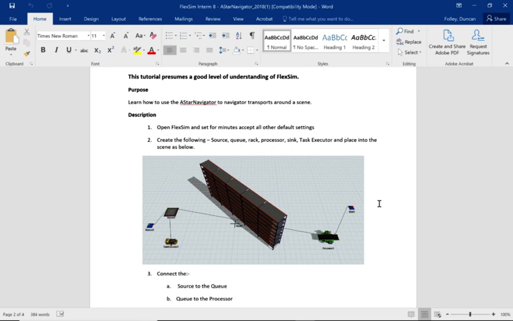And then we're going to put an object in the middle between the two, and obviously in real life that transporter couldn't go through this rack, so we're going to use FlexSim's physics engine and ask it to drive around here automatically. Depending on exactly how you position this, it might go underneath and along, or it might go over the top and around. It doesn't really matter for today, as long as you get the idea of how to use the AStarNavigator tool.